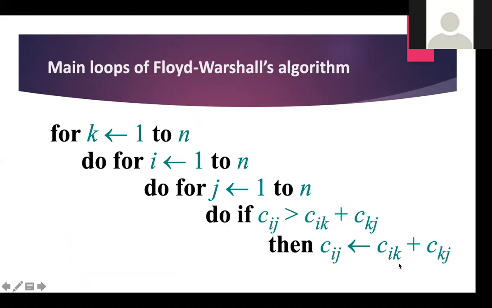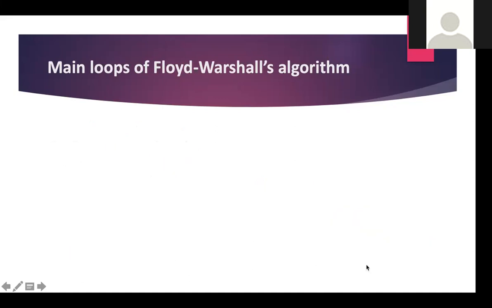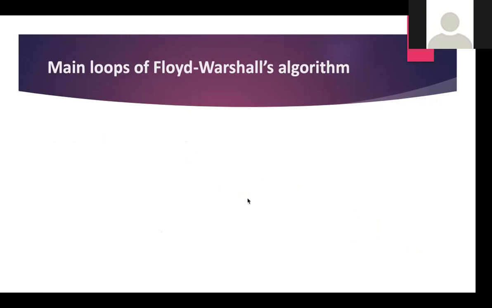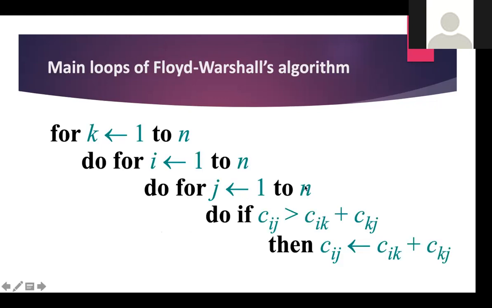All right, so this is a simpler way to write the Floyd-Warshall algorithm. It's actually more or less exactly what we did before. The only extra thing here is some initialization that we do, and then the rest of it turns out to be what I've written here. There are 3 for loops, and then it simply says if there's a shorter path from i to j that goes through k, then go ahead and make that the best path. Otherwise, leave it as it is. That's all it says. So it's a very powerful algorithm, and works very fast.